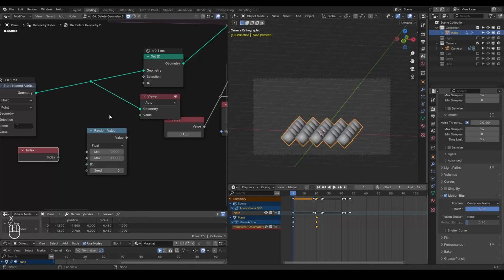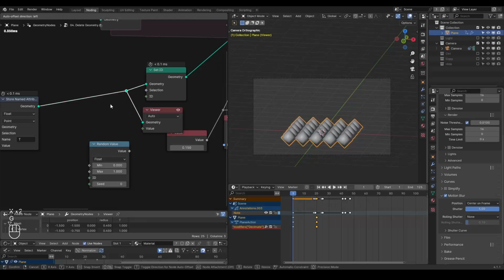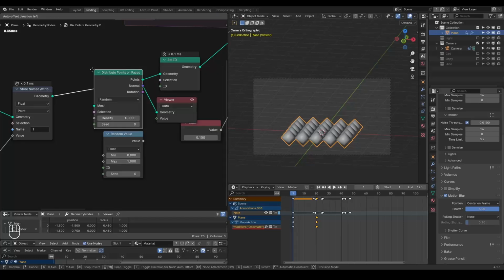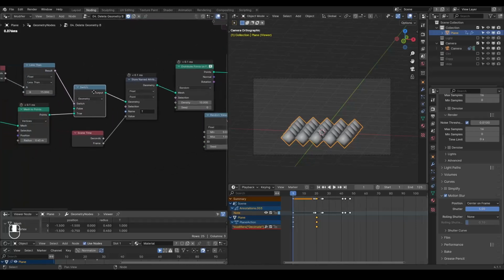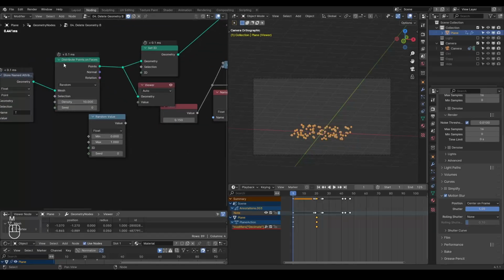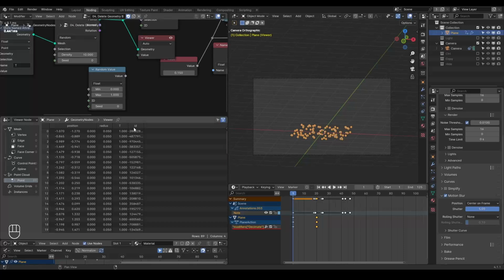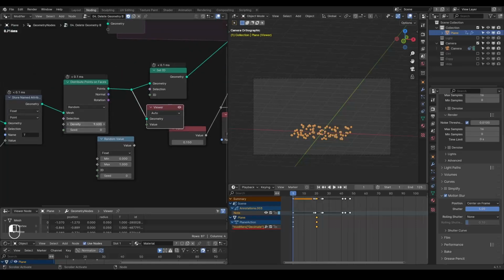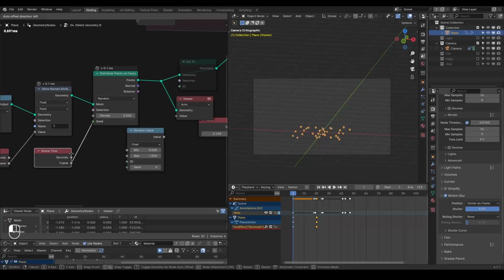Okay. There is only one exception currently in geometry nodes that's actually creating this ID attribute, which is distribute points on face or volume, or other similar nodes. So now we do not use mesh to points, but we are generating these points. You will see that there's an ID being generated. I do not know how many digits it actually contains, but it's an integer number. Okay, and once we have this correct ID, we do not need this set ID, and we are going to take a time frame so that every time you generate different seeds, different IDs.